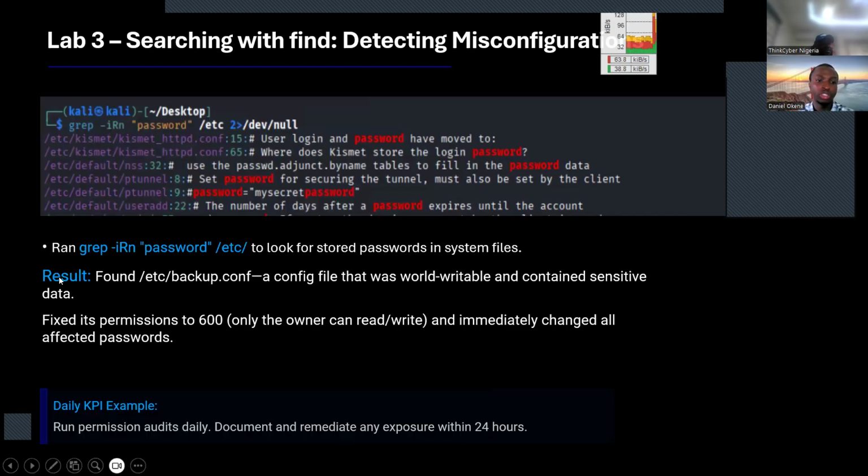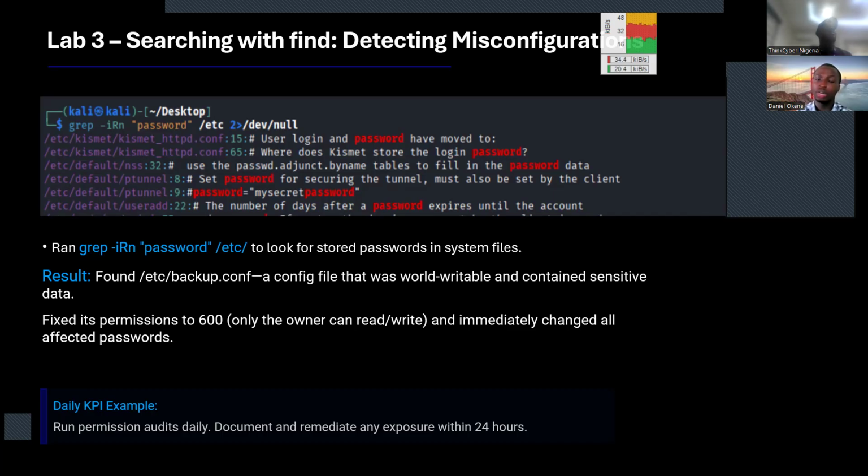As a result, the defenders in this scenario were able to find out that their backup.conf config file's permissions weren't restrictive enough and the sensitive data was contained there plainly. With that, we're able to fix the permission, setting it to something like 600, which essentially means the user will have read, which is 4, and write, which is 2.